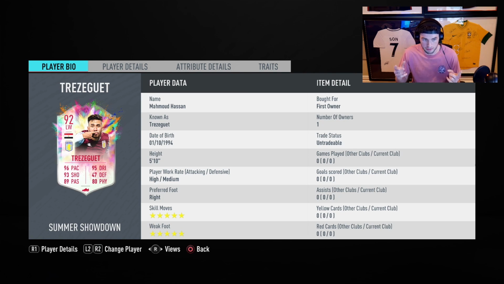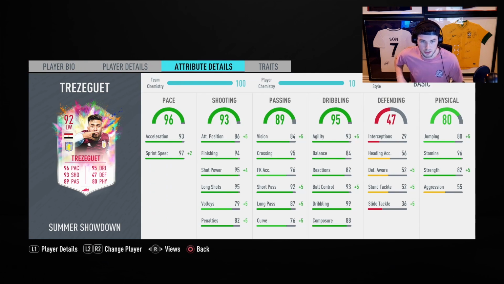But nonetheless, we continue. So 96 pace, 93 shooting, 89 passing, 95 dribbling, and 80 physical. I mean, pre-upgrade with high medium, this card looks absolutely insane. I literally can't even believe how good this card looks. And I really am hoping that he plays towards what the card says. I really hope that he plays this well because his card, from face stats, looks out of this world.